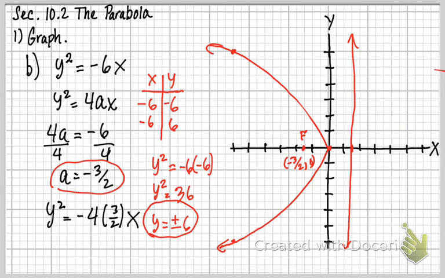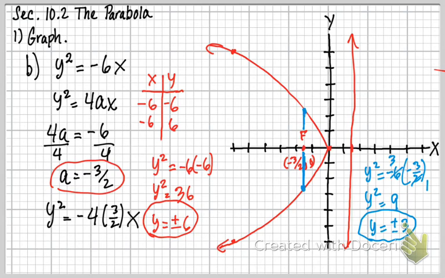Now I was missing one thing, and I forgot to bring it up in the last video as well, but try to keep this in mind. We also have this thing called the latus rectum. It's a line that's created from the focus to the graph. So it's this line right here. If I wanted to find that line, I would have to find these 2 points. To find those 2 points, I would plug in for x, negative 3/2. I worked it all out on the bottom right, and you see that when I plug in negative 3/2, for y I get a positive 3 and negative 3.